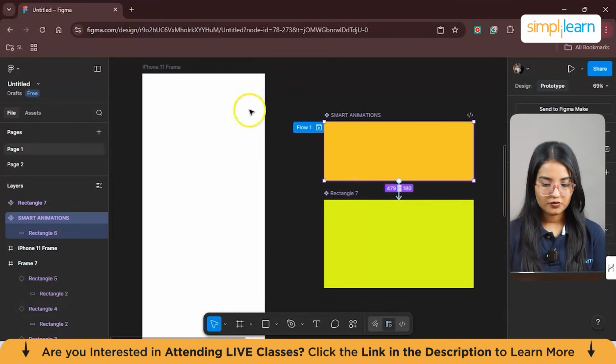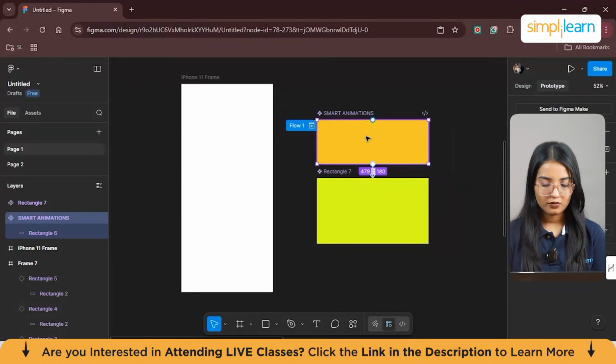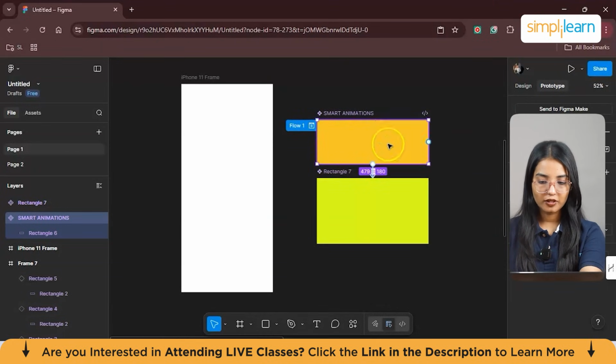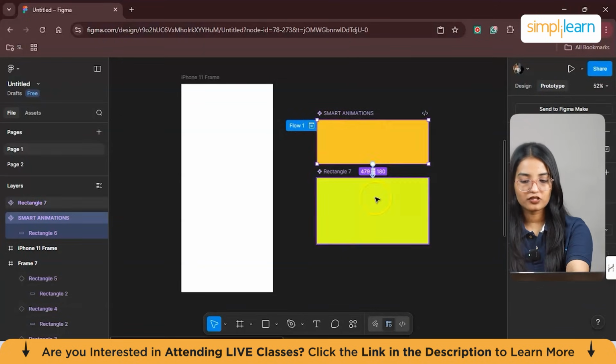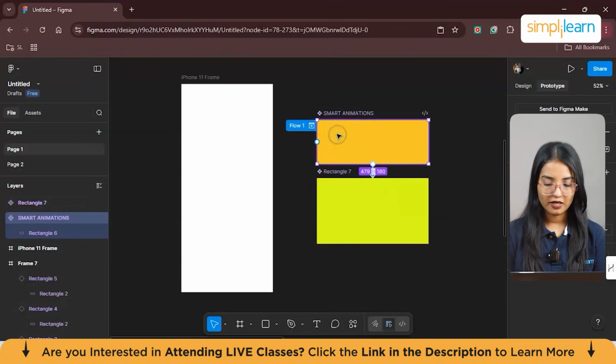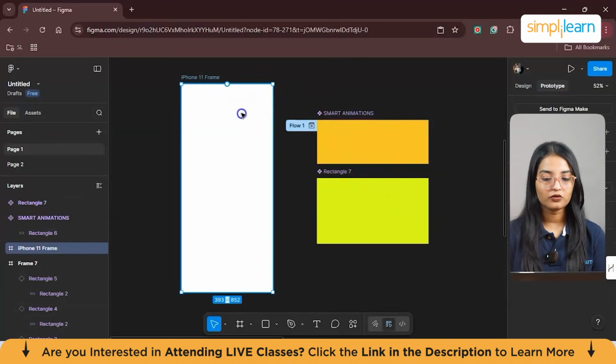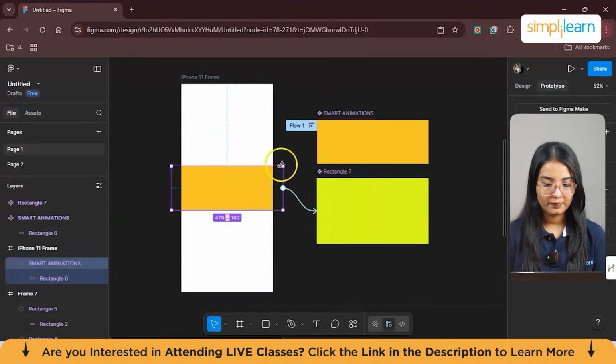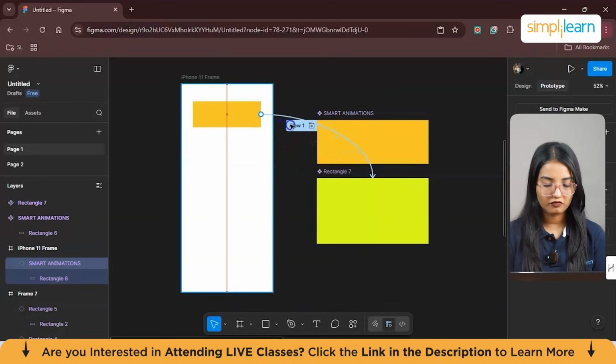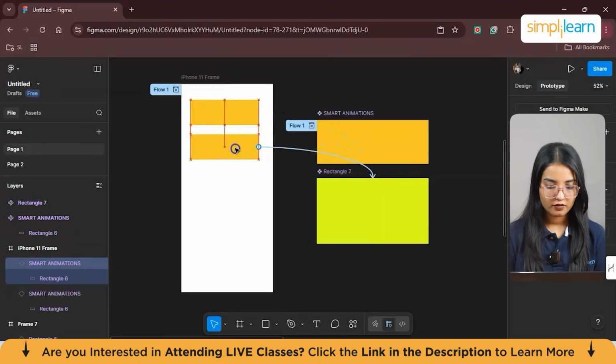Now what we're going to do is we're going to add this to this frame. So we will just copy this particular smart animation text which we have created, the component, and which we have already added the interaction to the second one. So we just need the first frame, right? Because this would be the actual design which will be shown in your phone or in your application. And we're going to copy paste it here. So when you copy paste it, you see this, it is automatically connected with the second one, right? So this is all happening because of the smart AI features in Figma. We're going to add more. So this is the second one.